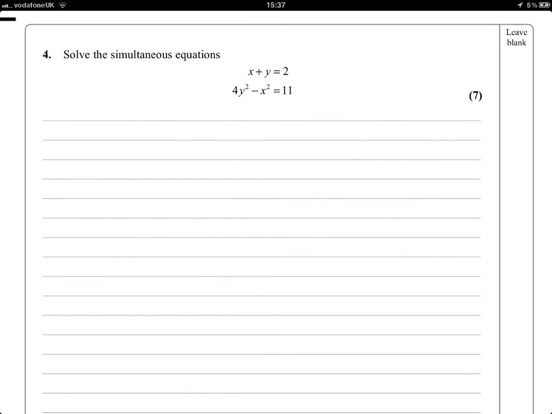I've been asked to solve the simultaneous equations given. One of these equations is quite simply in terms of x and y, the other in terms of x squared and y squared. To solve simultaneous equations, I need to find either what x equals or y equals and substitute it into the other equation. Quite clearly, the first equation is easiest to rearrange. I can write it as x equals or y equals. Both methods will work.